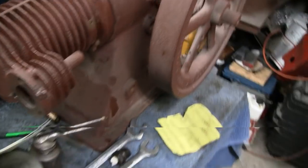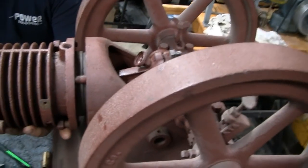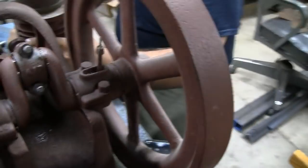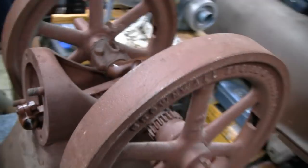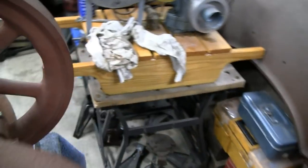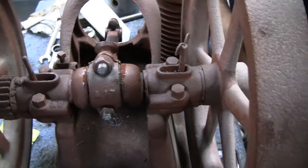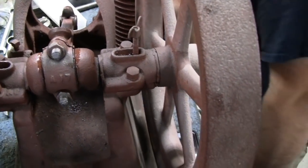Well, what we got done: we figured out what we have to figure out. We know we can use the piston, and we know what we have to do to make this thing run. So now, what I can do so as not to get in the way of all the other stuff is I could probably paint this thing up, Mike, and get it all ready just to throw back together. I don't think there's anything on the block that needs repaired. No, everything seems tight. I think we'll have to reshim the bearings a little bit. Right. Maybe take them apart and clean them, but we're going to do that anyway. I don't think there's any other cracks or damage.